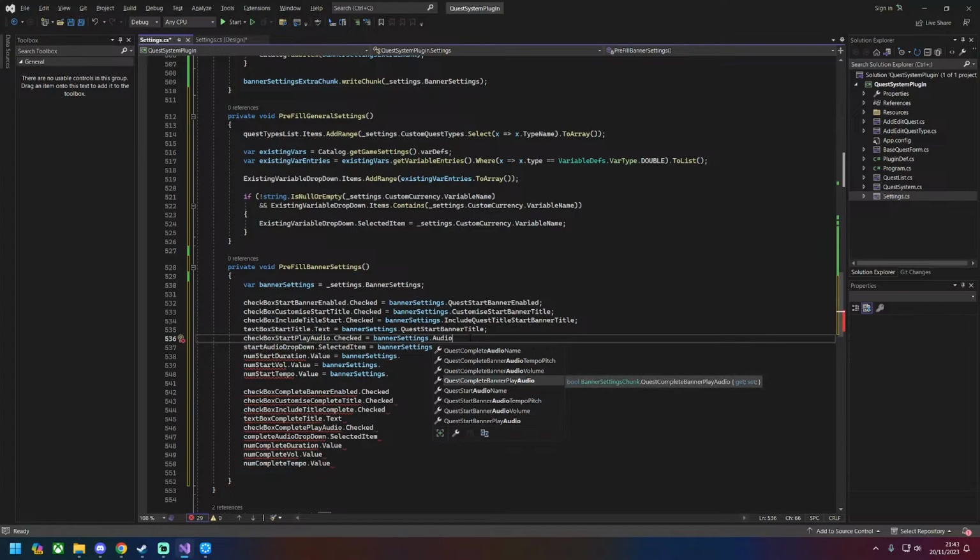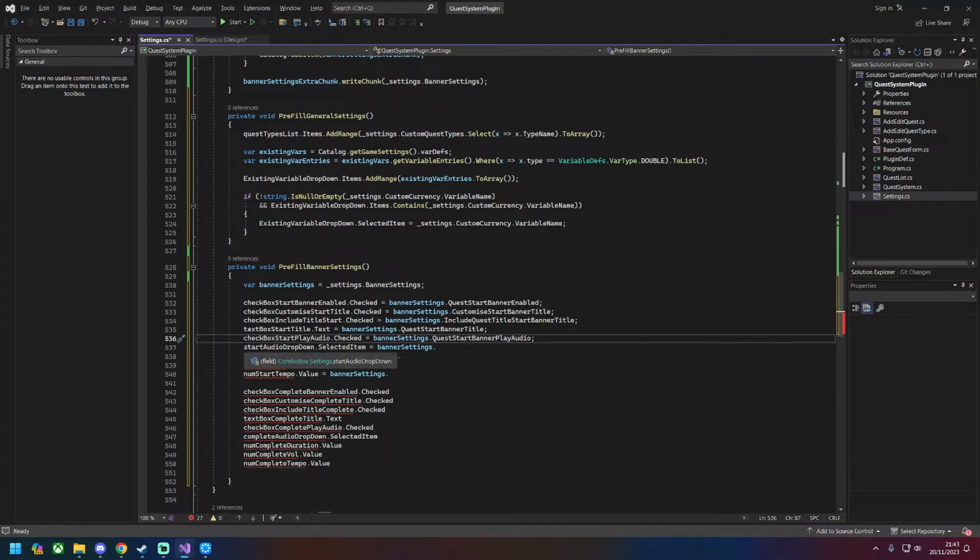Audio. Best start banner play. Yeah. Right, the drop down. Select an item. So at this point, that's been done. So I'm going to come back to this one because that one depends on whether or not this is ticked.